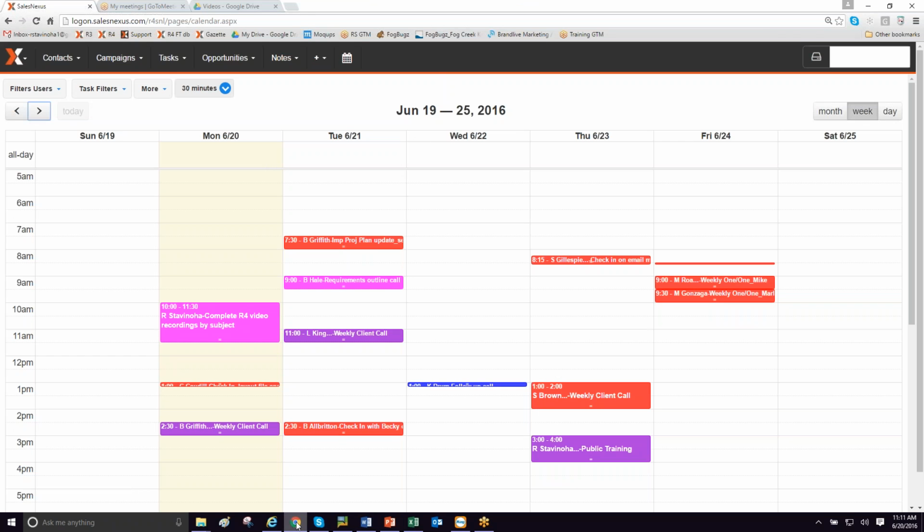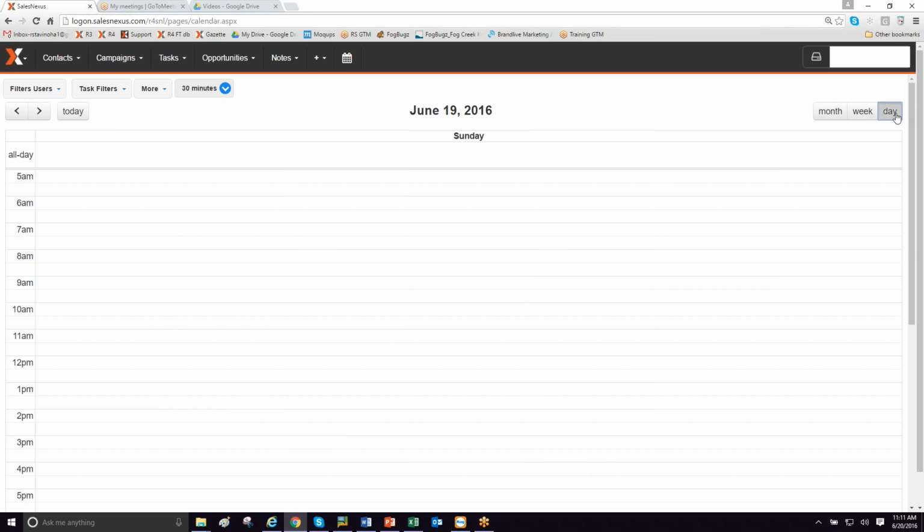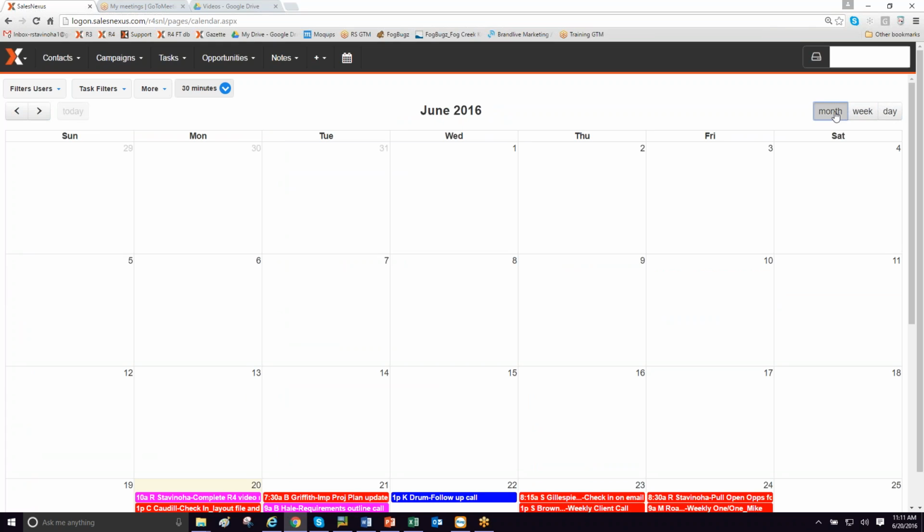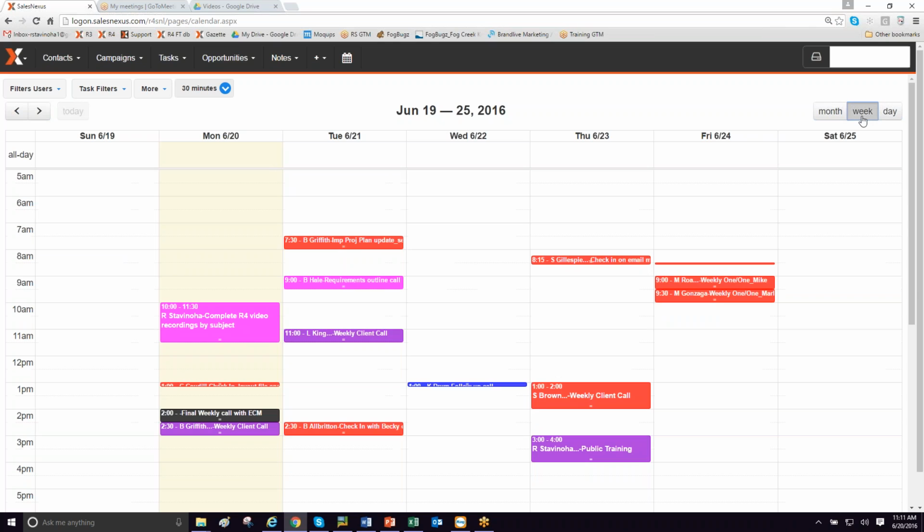Here is the standard calendar within the database. I have mine defaulted to look at this on a week-to-week basis. You can, of course, make that change if you want to see this on a day-to-day basis, or if you want to see the full month calendar. Again, I set mine to default on a week-to-week basis.